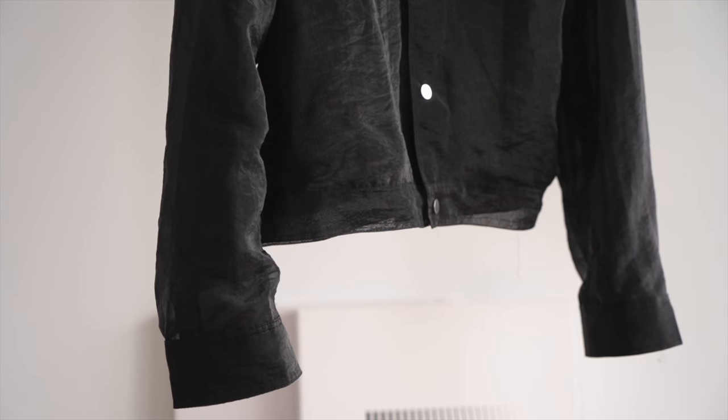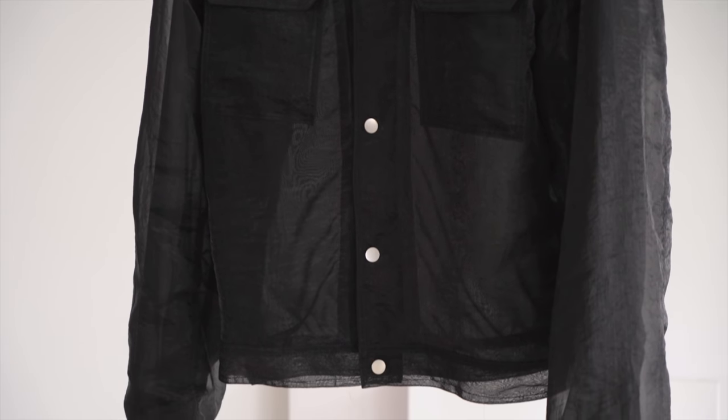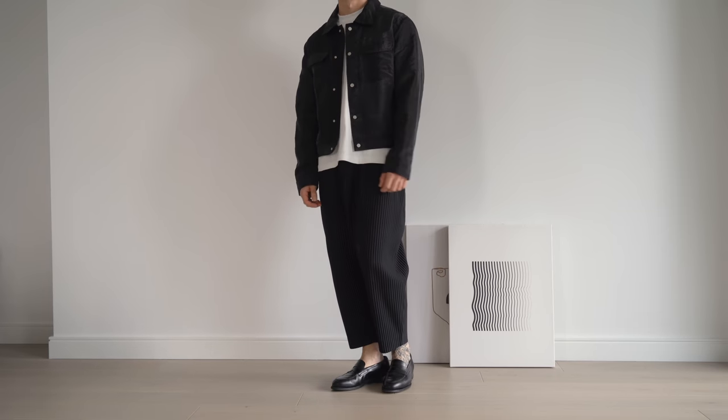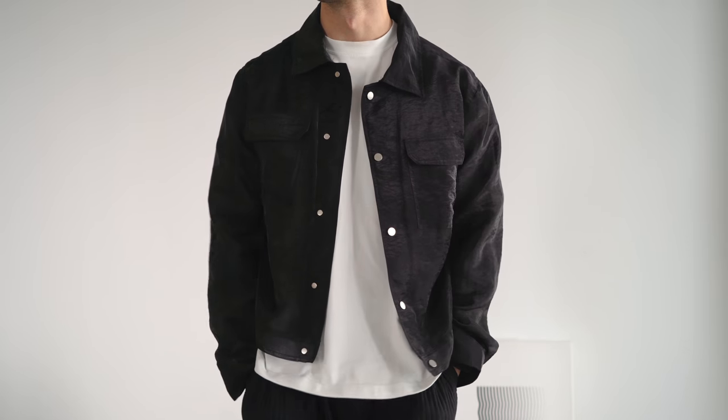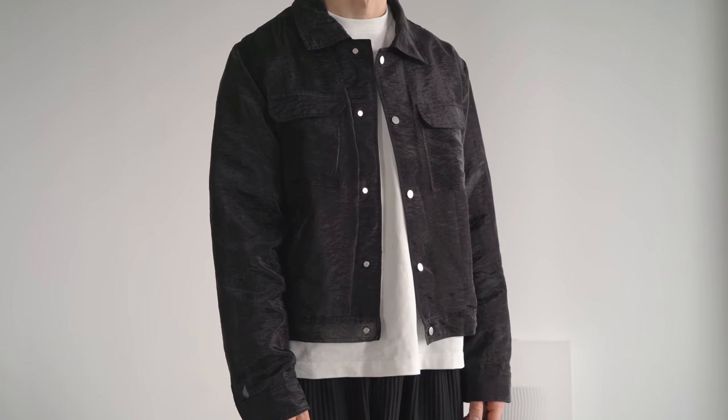Next up, we have my favorite lightweight jacket right now — this has been perfect for summer. This is what I think they call a trucker jacket from Cole Buxton, and it's in this insane nylon material. As you can see, it is quite transparent as well. When I first saw they released this item, I did think it was sick, but I wasn't sure how I'd style it. Then I tried it on and I pretty much love styling it with anything in my wardrobe. It's simple, it's neutral, it suits my style, but it has that little bit of difference — the transparency adds a little more interest to an outfit without being loud. I went for a medium for a slightly more traditional fit, but you could size up to a large for something looser. I'd recommend going true to size, but if you're in between, go up one.